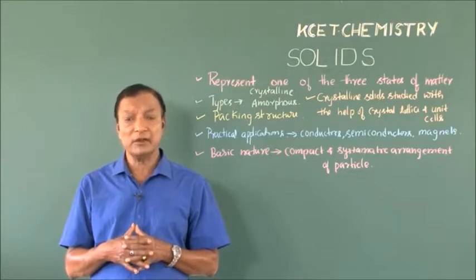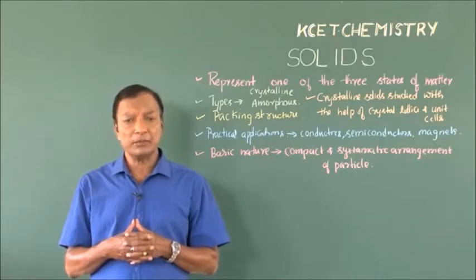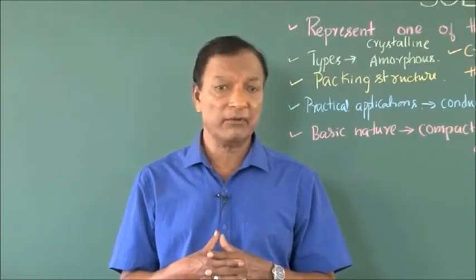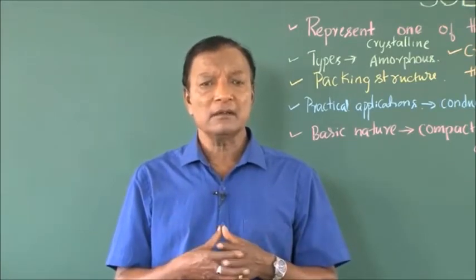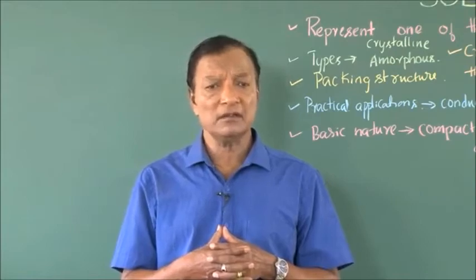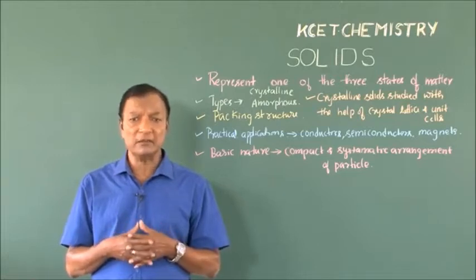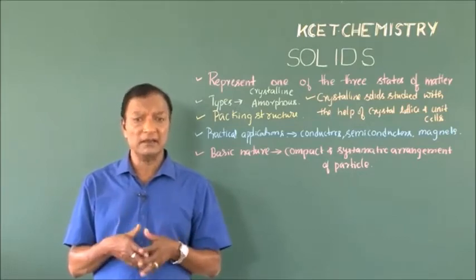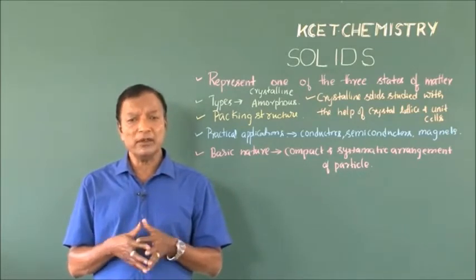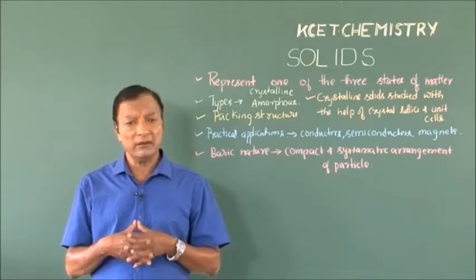Further, the arrangement of the particles is taken up with the help of the close packed structures, and in these close packed structures we may have the perfect and the imperfect crystalline solids. Based upon their nature and their properties, we have some very important practical applications like the conductors, semiconductors, and the magnets, which we always use in our day-to-day need and in our everyday life.